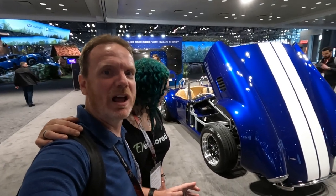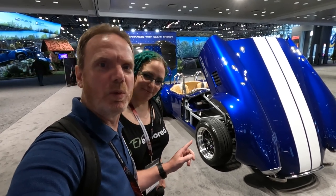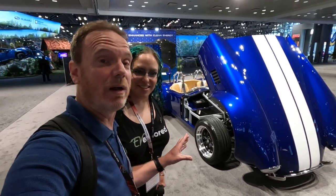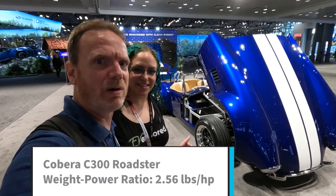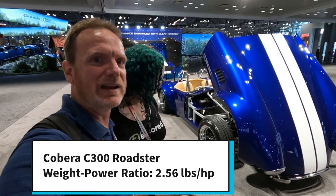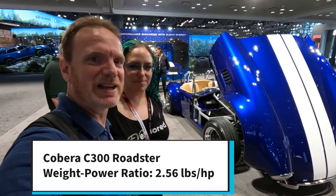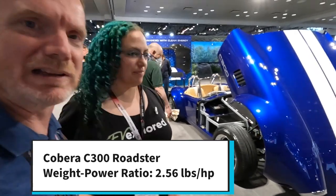You might know that sound and think it's just a regular old V8, but let's take a look at what we have here — it looks like a retro cobra but it's actually an EV. One of the things that's really cool about it is how lightweight it is. I believe it's a carbon fiber shell — we'll pop up some details on that.